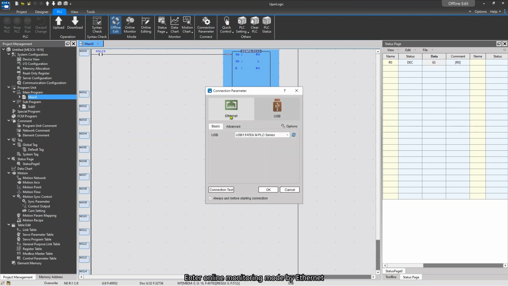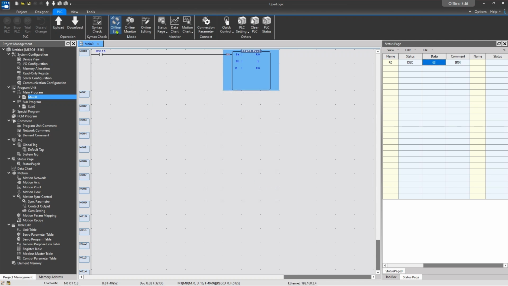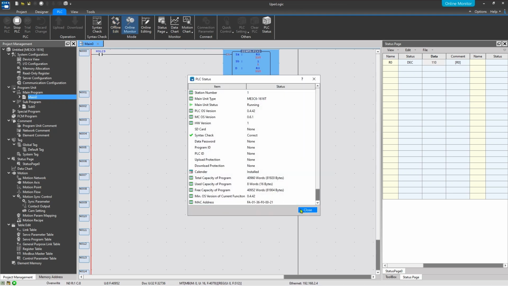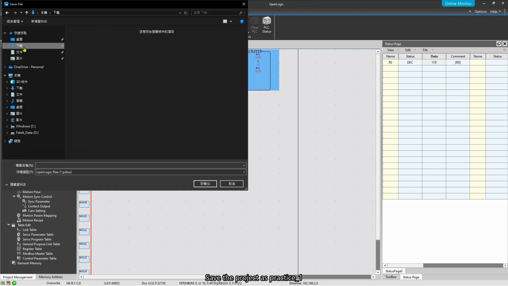Enter online monitoring mode by Ethernet. Save the project as Practice 1.